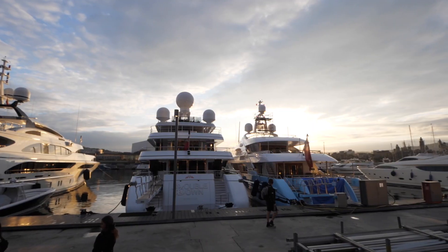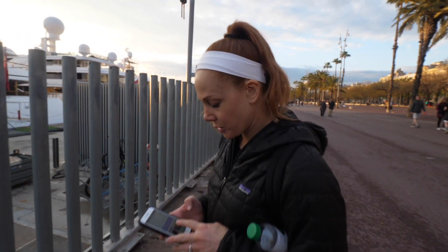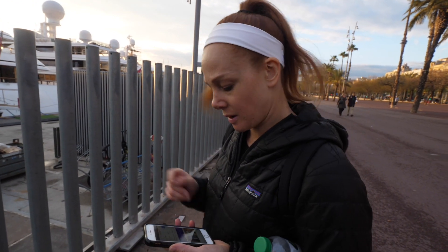We were on a ship earlier this week on the Symphony of the Seas. These boats are ridiculous — you gotta check these out. Wait, BurgerFi? That belongs to the chairman of BurgerFi? That's like a burger joint! Rachel's looking up the price of all these yachts right here. You can just do a quick web search and actually find that — we do it all the time when we're traveling because we're always curious.